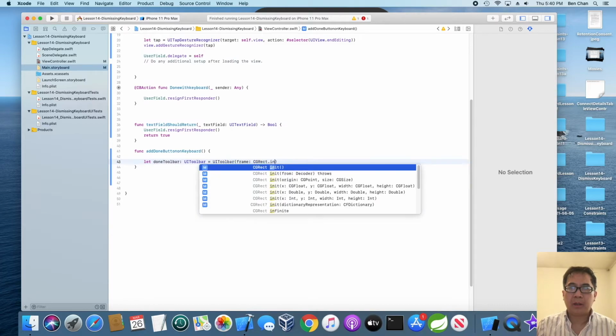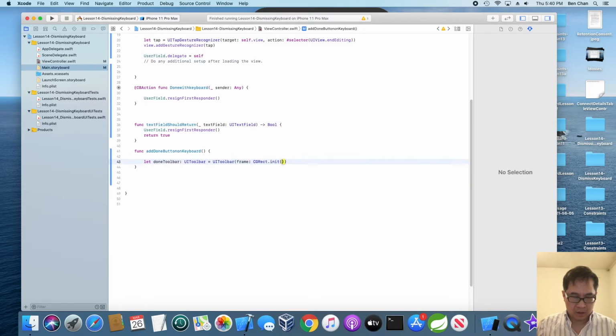Dot init x 0, y 0, width. Okay, so the width would need to be the width of your screen.